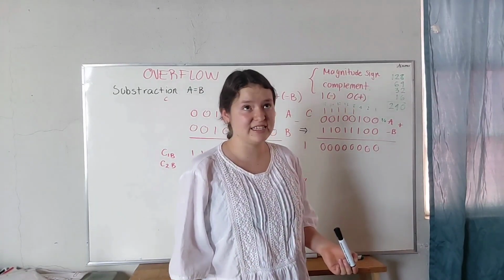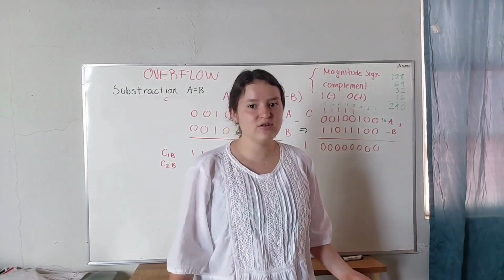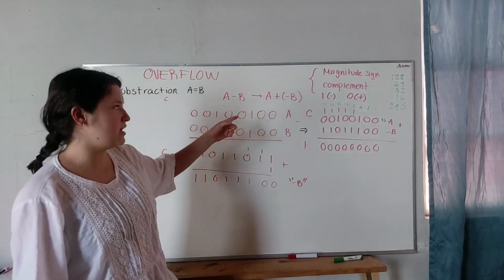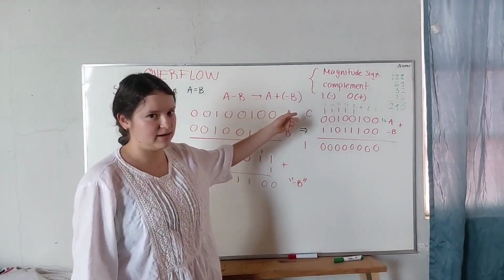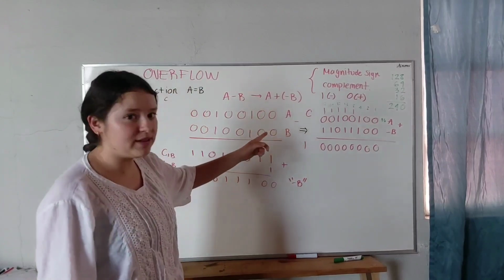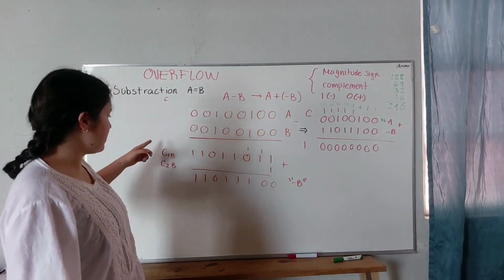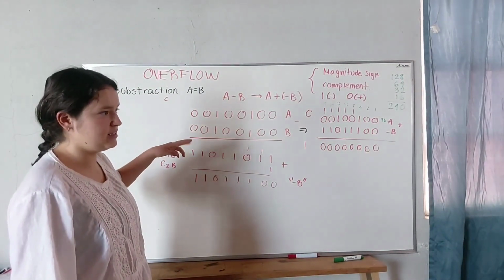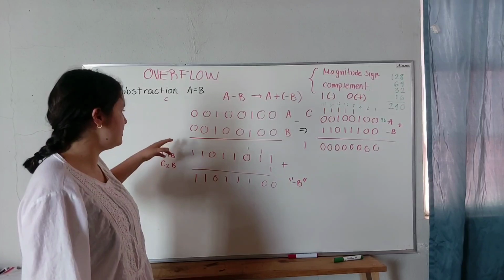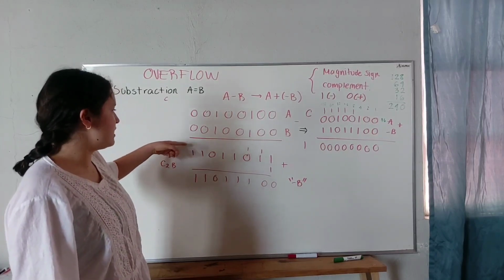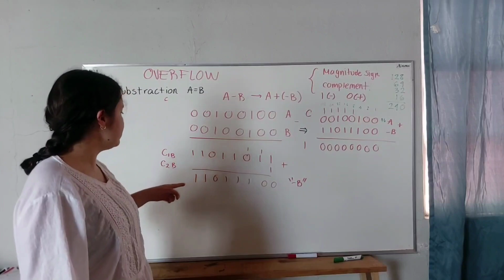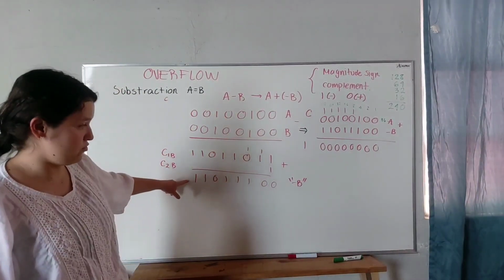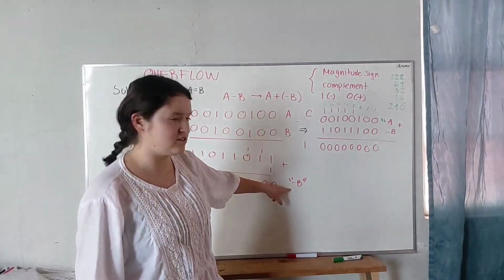Subtraction is not as easy as adding. So what we do is a sum with negative numbers. Instead of A minus B, you are going to add A to minus B. For that, we complement B. We get the complement 1 of B, which is doing the complement of all the bits of B: 0 becomes 1, and 1 becomes 0. And then for complement 2, we just need to add 1.